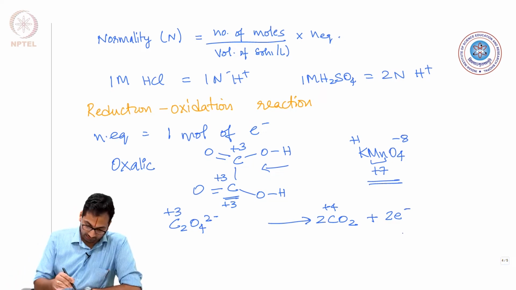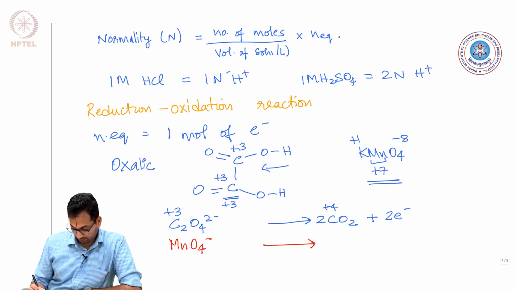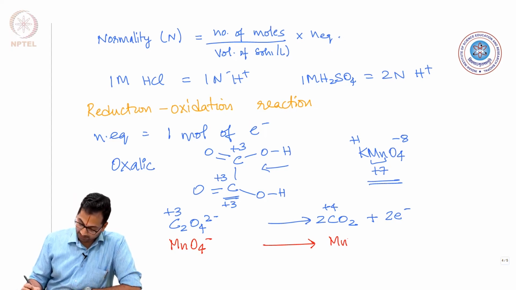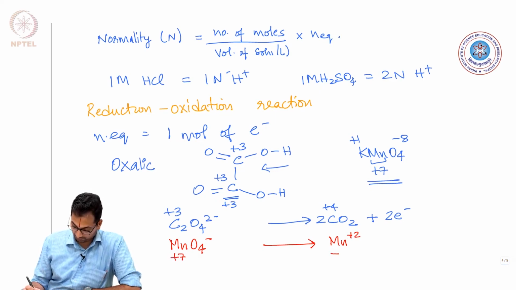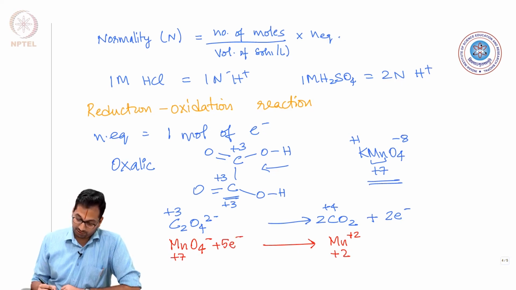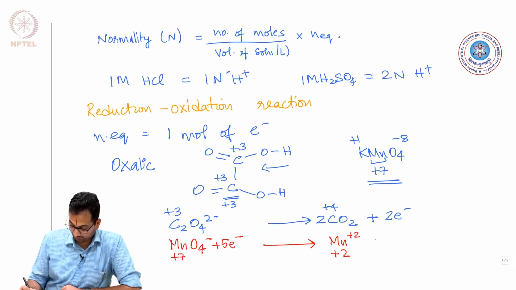On the other hand, let us change the color. MnO4 minus is the oxidizing agent, that means it gets reduced, it goes to the Mn +2 state. And what you are able to realize here is that it goes from +7 to +2. This indicates it has taken 5 electrons. In addition, appreciate that you have 6 negative charges on the left side but +2 charge on the right side. So this indicates that you have to be adding acid in these places. Of course, the other part that's going to come is H2O.